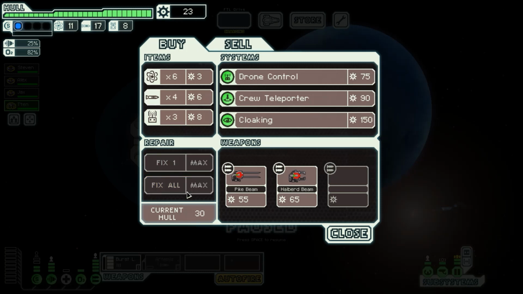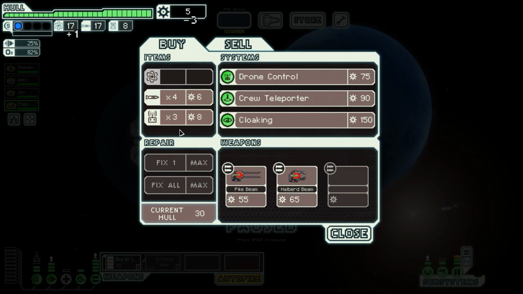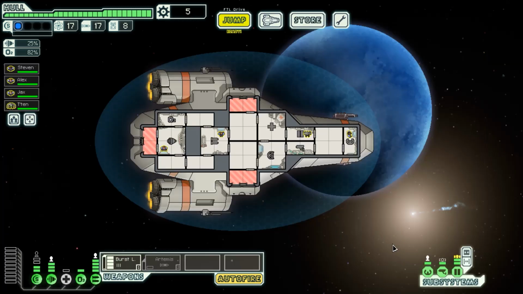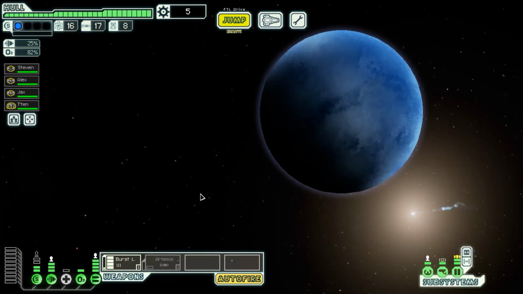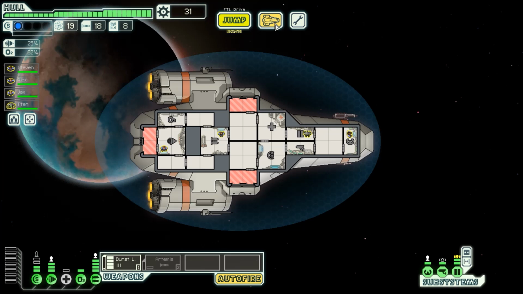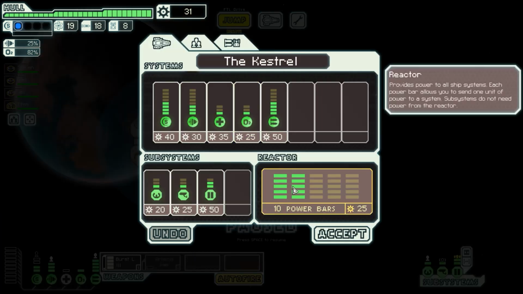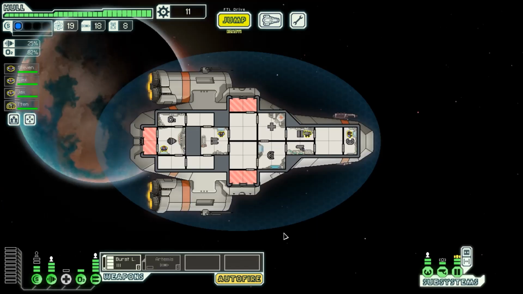Let's go ahead and fix our hull. More fuel. Make sure we have enough. And jump over to the next store. You happen upon the remains of a space station. It is mostly picked clean, but there appears to be a few materials that will aid in your mission. Nice, that's a good amount of scrap. There we go. Now I've got better evasion.